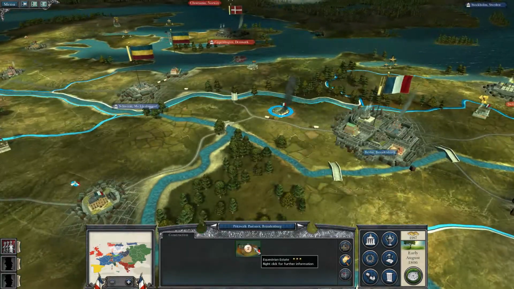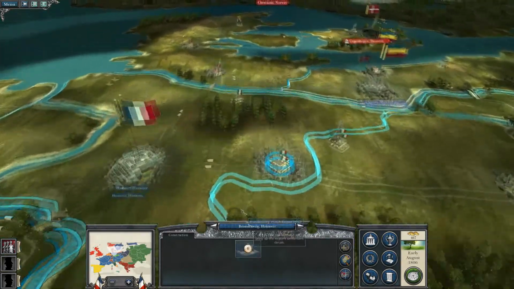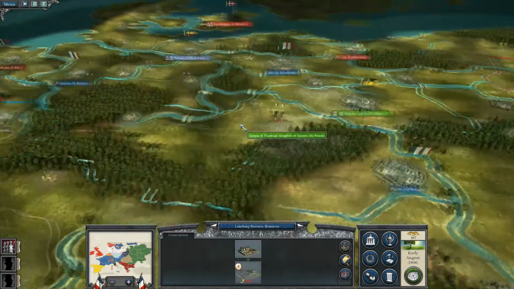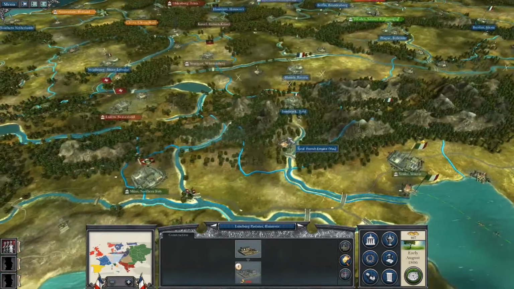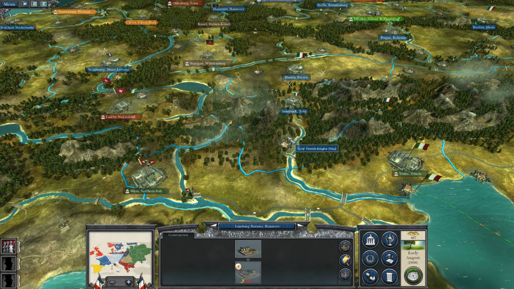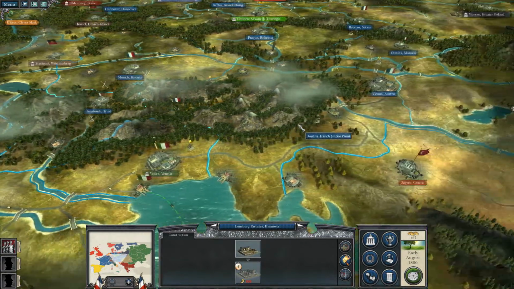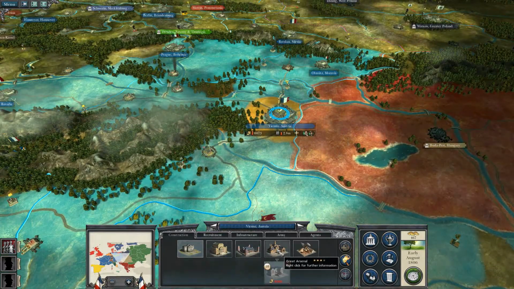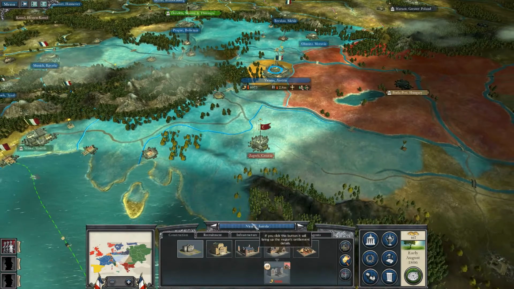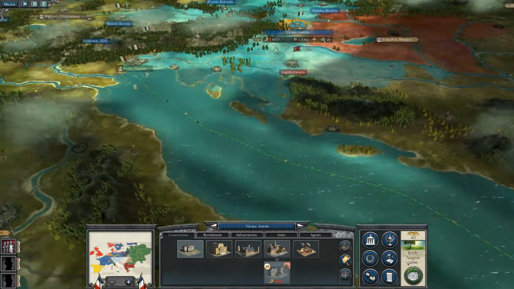Oh, 2 turns to repair? Wow. That was actually longer than I expected. They usually take like 1 turn, don't they? Where's that in Empire? That might just be an Empire. Anyway, all of this is repaired. The Great Arsenal is back up and running. And I think we've done everything we can do for this turn.